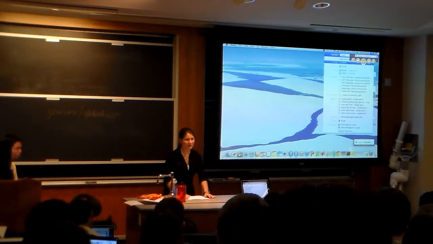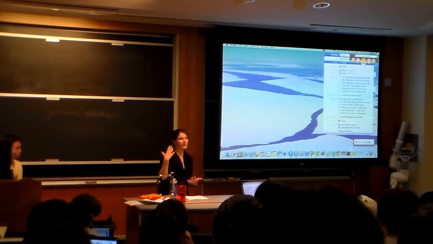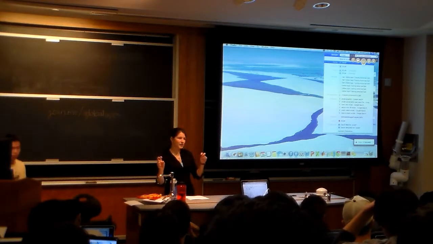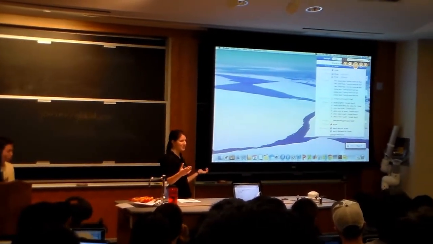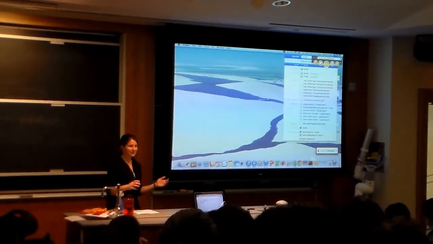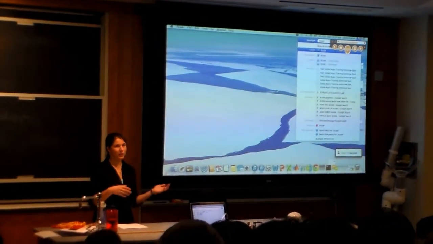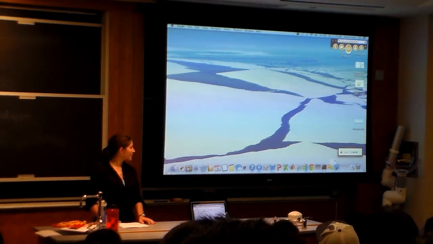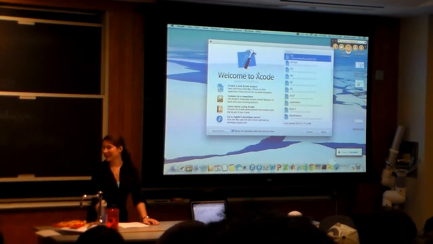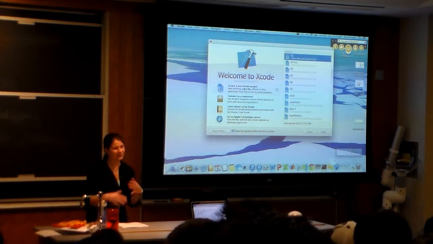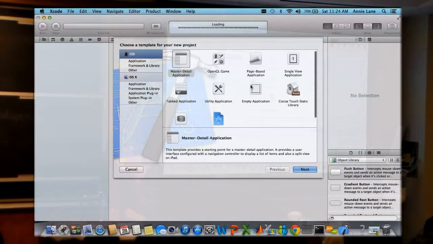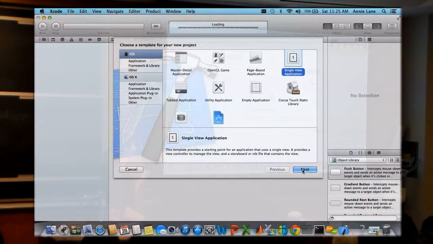In Objective-C, it's built on C. There's a whole history of that. But the objective part comes from the fact that we're using an object-oriented mindset. You might be wondering, what's an object? When we're doing apps, it would be something like a button, or an array, or all sorts of things. But for our purposes to start off, our object is going to be an animal, because we all know about animals, and it'll give us a concrete base to work from. So we just opened up Xcode, and we're going to make an application.